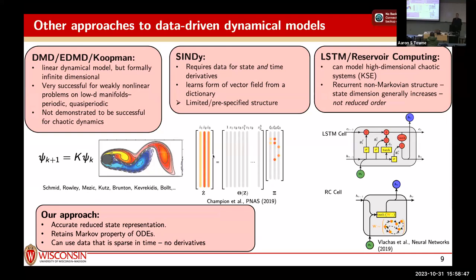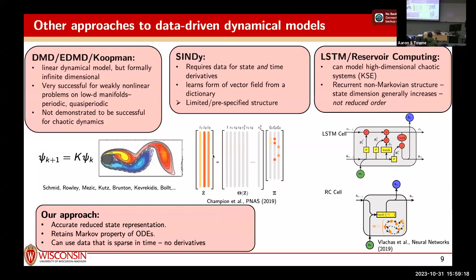Why do you want to restrict your study to Markovian processes? Because the processes we care about are Markovian. Turbulence, the Navier-Stokes is Markovian, right? The state space is governed by a PDE, so if you have the initial condition, you shouldn't need any past history, right? So that's why, because we're interested in systems governed by differential equations. Yeah. Now there are other things you can do. You have partial observations. You can use time delays. So you can build in history that way, right? But that's another story.